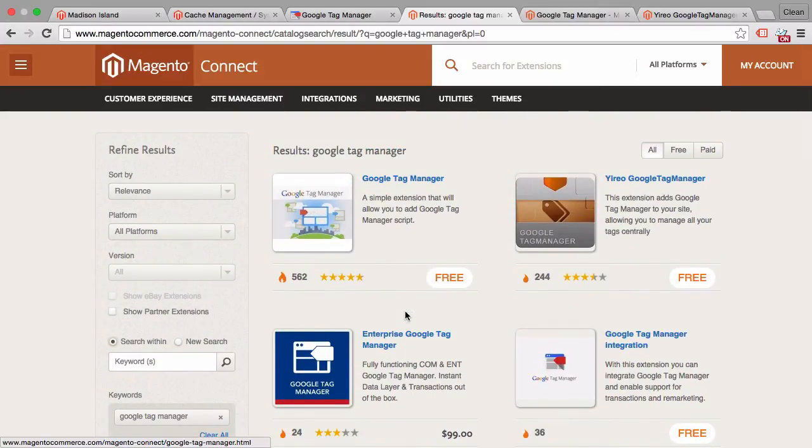And I played around with a few of those, and they all do the basic thing of installing the Google Tag Manager code beneath the opening body tag. So that is something that is working with any plugin out there. I would just pay attention to the data layer integration. That's the real difference between all these plugins.